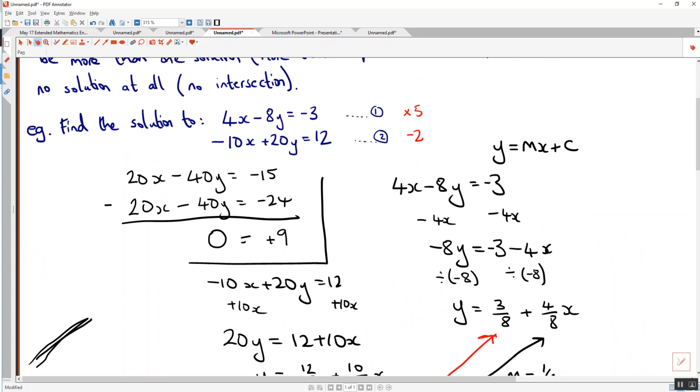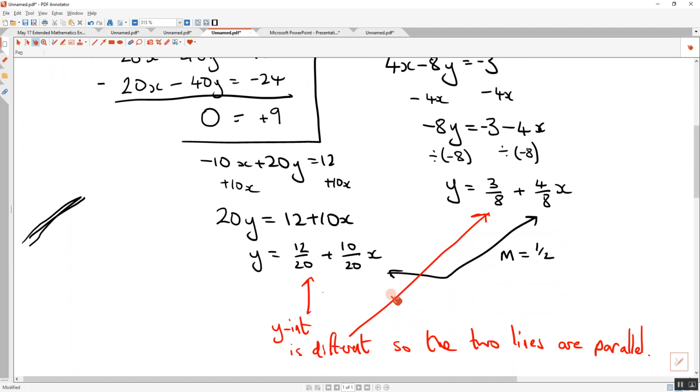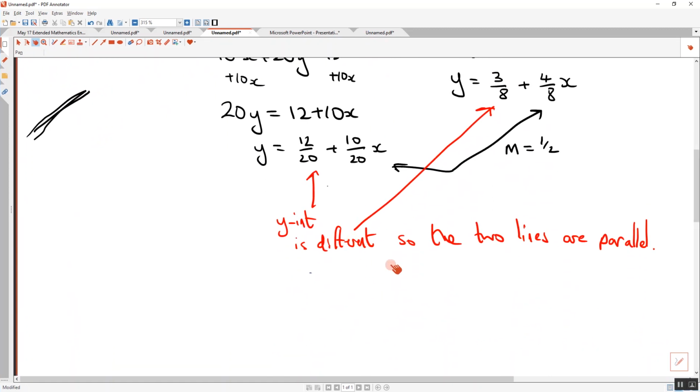Okay, stop right there. Listening? We don't need to overcomplicate things. We want to find the solution to these two equations, yes? That's what we're trying to do. What have we shown? We've shown that you can't find it. No. I've tried to find it, but what have I found? There is no solution.